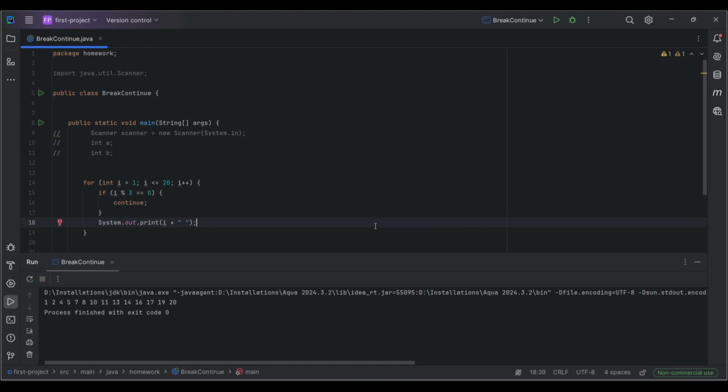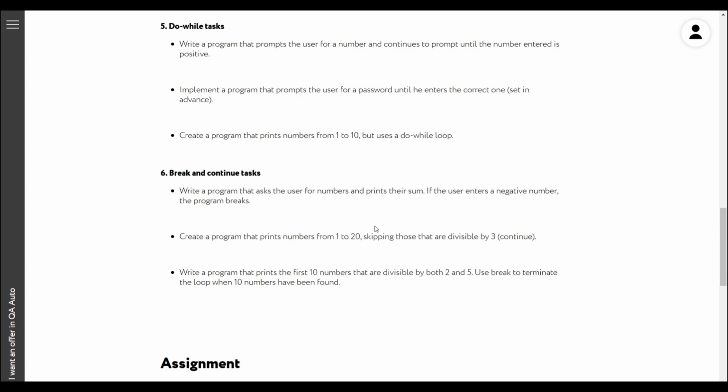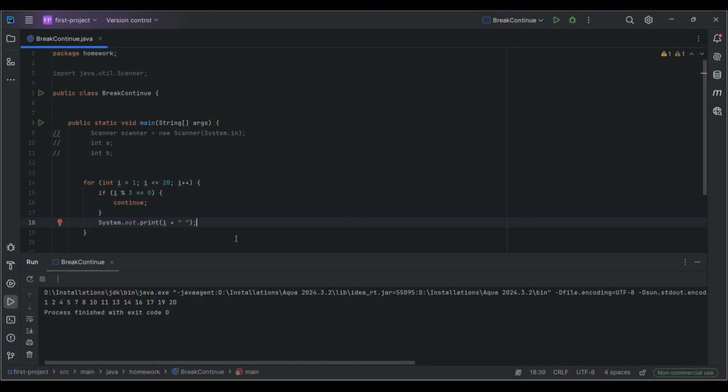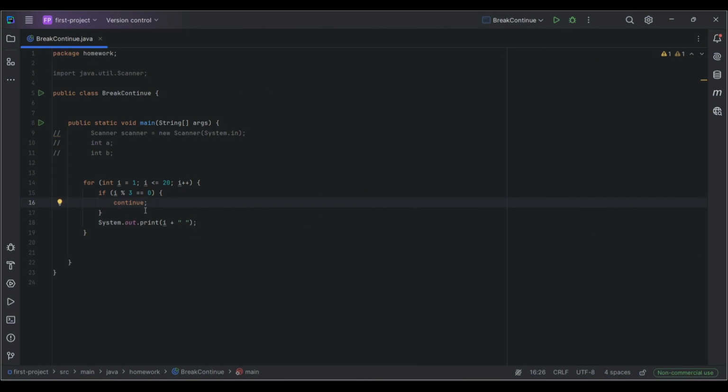So here we can see we were asked to create a program that prints numbers from 1 to 20, and those numbers that are divisible by 3 are skipped. So 3, 6, 9, 12, 15, 18, those are skipped thanks to the command continue that allows us to skip the current iteration.